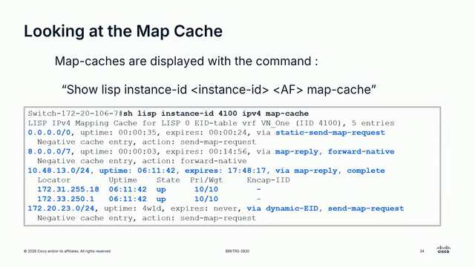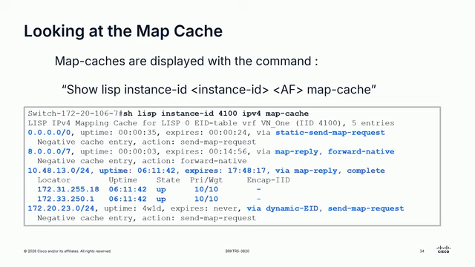There are a few actions. The static set map request that basically triggers the signal. Map reply forward native, that is an entry that's already been built. We got a negative map reply because the control plane node didn't know how to forward it. And it says forward native. That means try to forward it any other way because I don't know how to get the packet there. And then there's also complete entry, and the complete entry is just encapsulating it and getting to the other side. We'll look at those entries a bit more in detail.